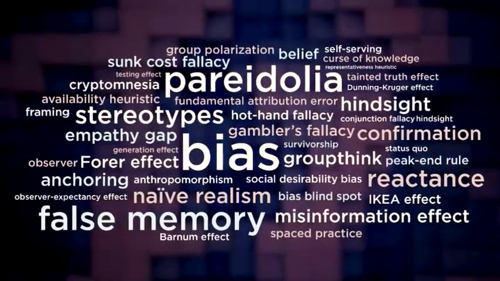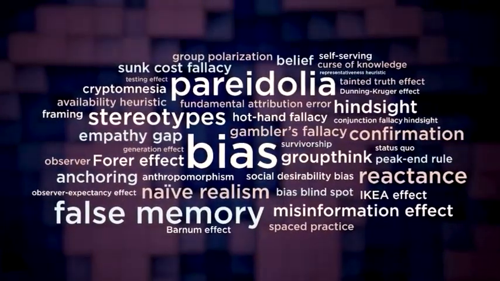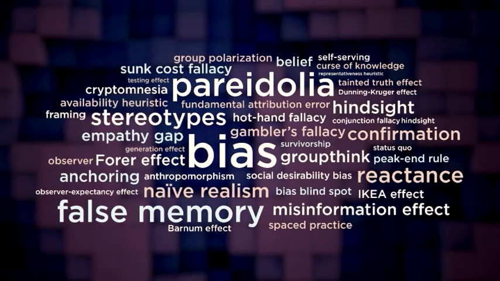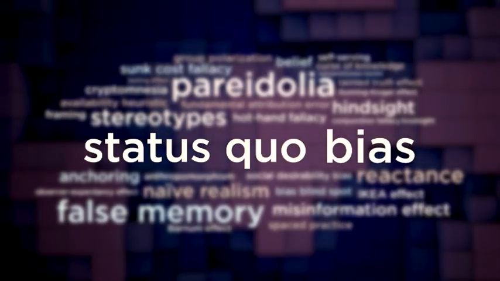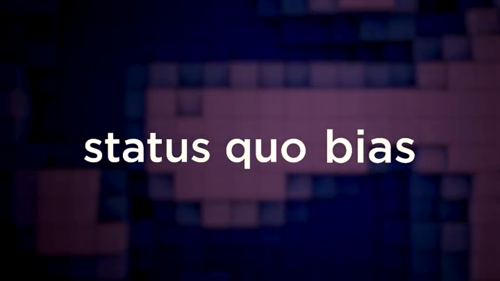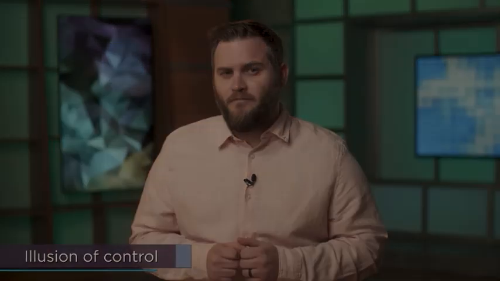Why do we cling to these superstitious beliefs and rituals? It's because of a pernicious bias that feeds not only superstitions, but many other biases and behaviors. It's called the status quo bias. This is the tendency to prefer the current state of affairs in your life and in the world around you. These behaviors and beliefs are representative of a false belief that we have about nature, that we can control it ourselves. In psychology, this false belief is called the illusion of control.